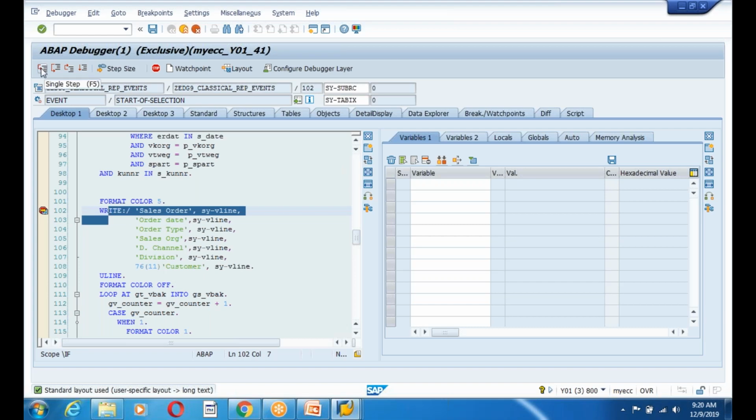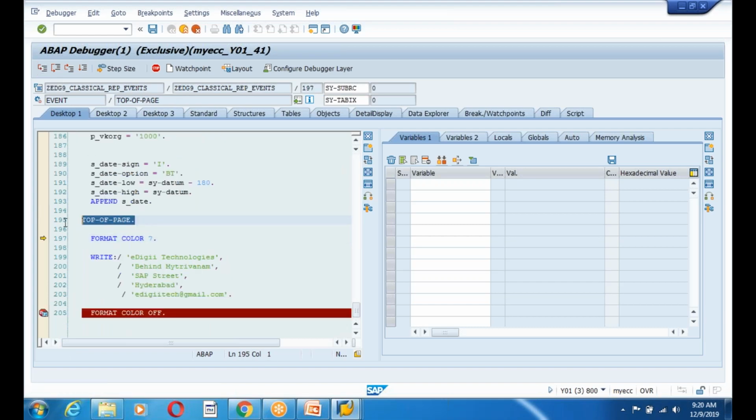F5, guys, it goes to the top of page event. You see the cursor: when I try to execute the first output statement, it goes to the top of page event. That's the meaning, right? So here is my first output statement, this is my first output.